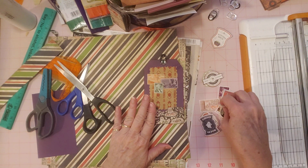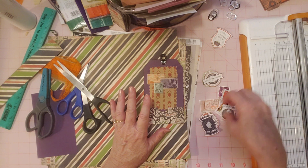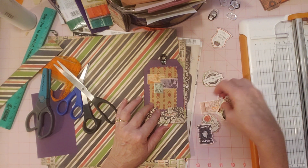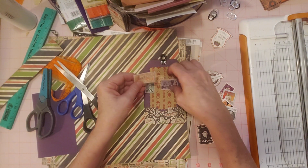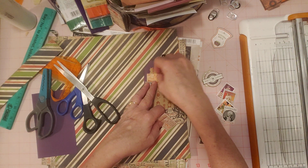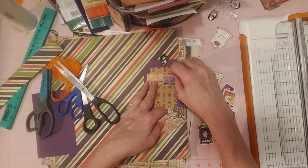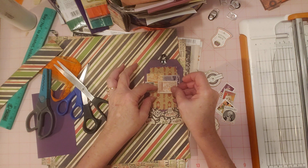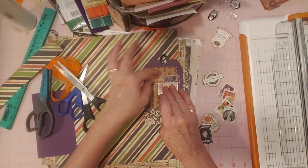And we're going to put something over it too. So that's why I want to make sure I have plenty there. Let's see what we might put over it to see if we need another stamp. We might need another stamp. So let's, to make it big enough, but I don't want it to be even. Okay, I like it sticking out over the edge of this paper too. So like that. And like that. Let me move that one down a little.